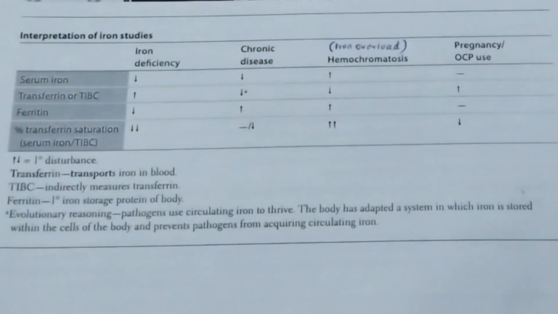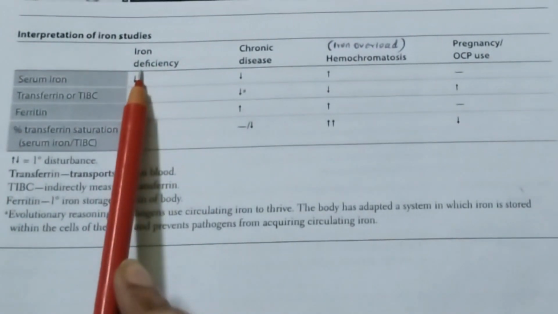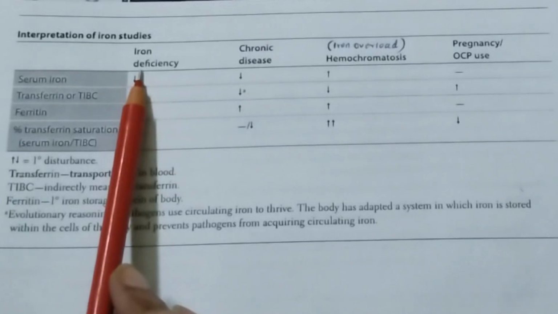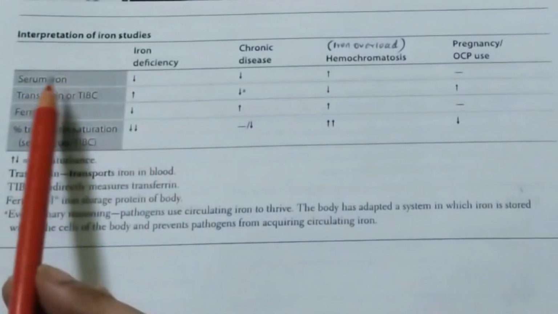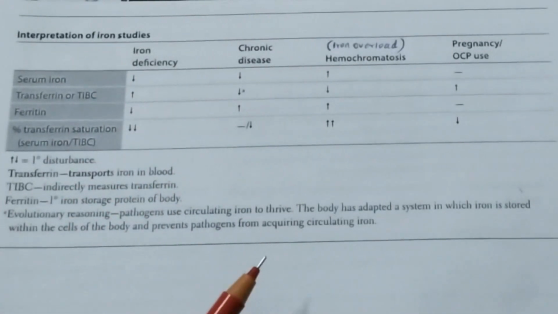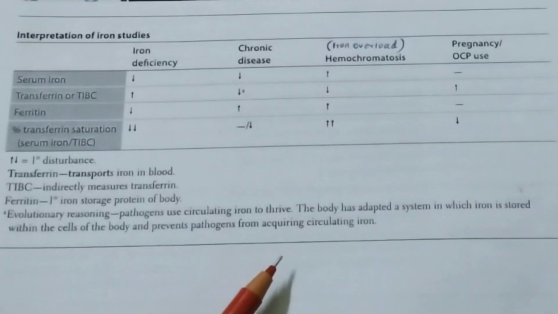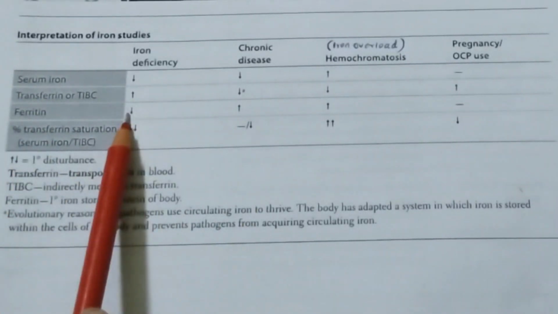Okay. Now I will suggest you that remember one and the other are related. So we will remember iron deficiency anemia because that is the easiest. So iron deficiency, as the name says, that there is deficiency of iron in the body. अगर body में iron कम है तो सीरम में भी कम होगा, इसीलिए decrease. Now what is transferrin, what is ferritin? Transferrin is the one that transfers iron and ferritin is the one that stores iron. तो अगर body में iron कम है तो जो storage है iron का वो भी तो कम होगा. So ferritin will also be low.